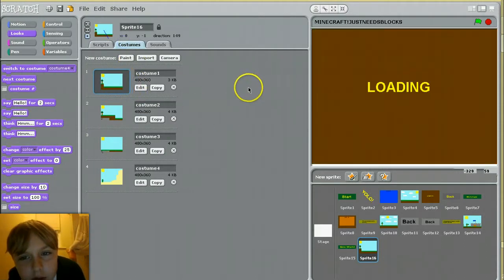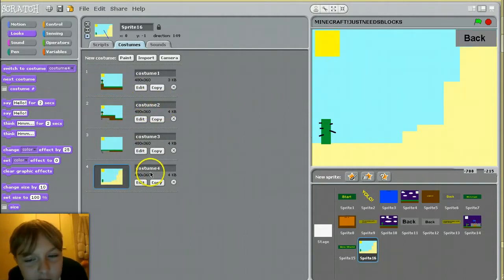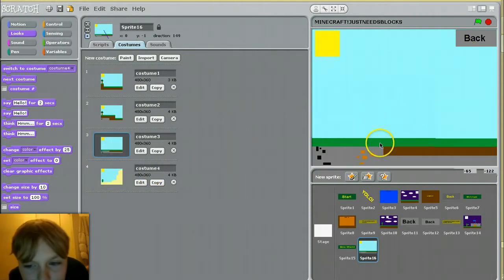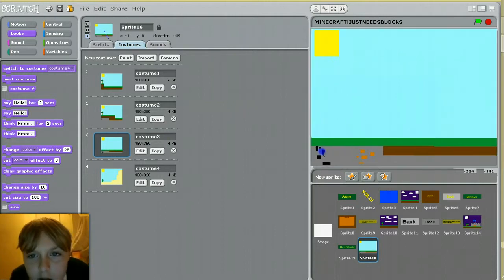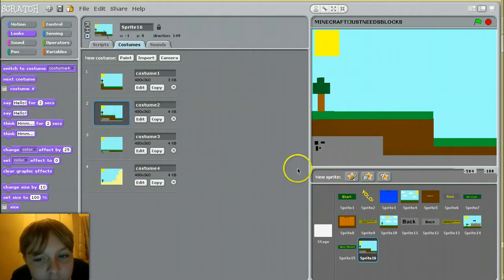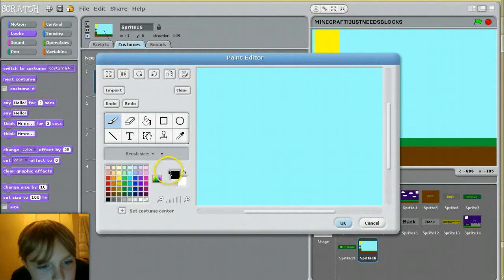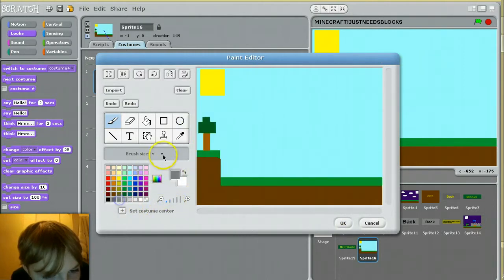So there are 4 different costumes. Let me go on to it, so then you can see them. Okay, so it shows us the desert one for this go. So there's desert. There's this one, which is sort of just a bit of iron and coal. And here, there's just a bit of coal and a tree, and on this one, it's just a hill with a tree. So let's just do something with this one. Something is adding in a bit of snow.